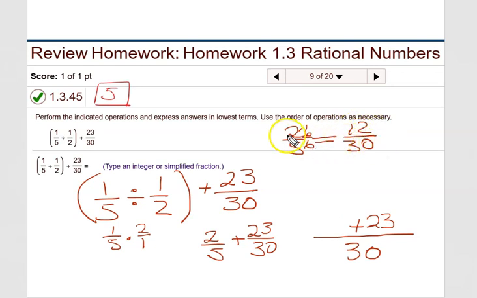And if we tease that apart, we'd get this, and the 6's would cancel out, and we would reduce that to 2/5. But we want a denominator of 30. So we're going to use the 12 here. Now adding these together, we're going to get 35 over 30. Now, they usually want things in simplified form. Can you see something you can take out of each of these to simplify this? And the answer is yes. You take a 5. 5 out of 30 is 6. 5 out of 35 is 7. So the answer to all of this is 7/6. And now you've had some exposure to working with fractions.